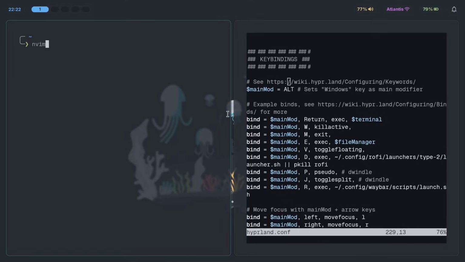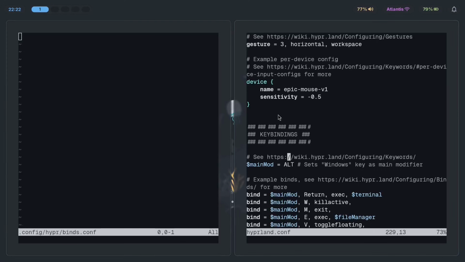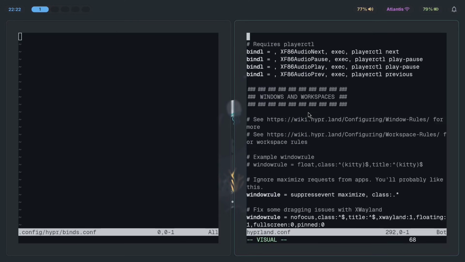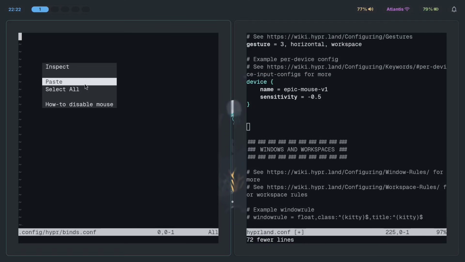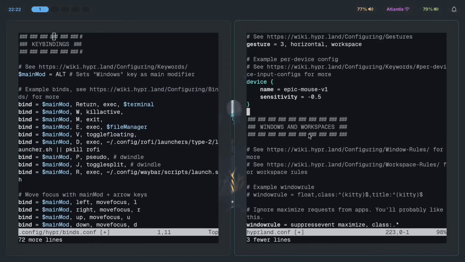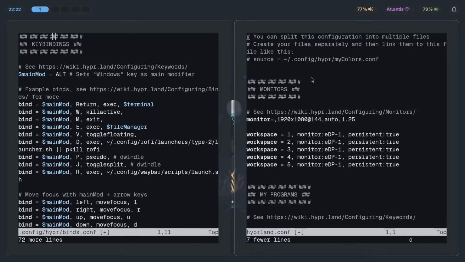So what you want to do is create a new file, config hypr binds.conf. You can call it keybinds, keybindings, binds.conf, whatever you want to call it. Make sure it ends in .conf because that is the extension which config files use for Hyprland. Now that you're in here, you can just copy this entire part. If you're in Vim, you can just highlight it, and make sure to cut. And you can right click paste. All your keybinds are going to be here. Now you can get rid of the extra empty lines. Now at the top here, you can also get rid of this example stuff.